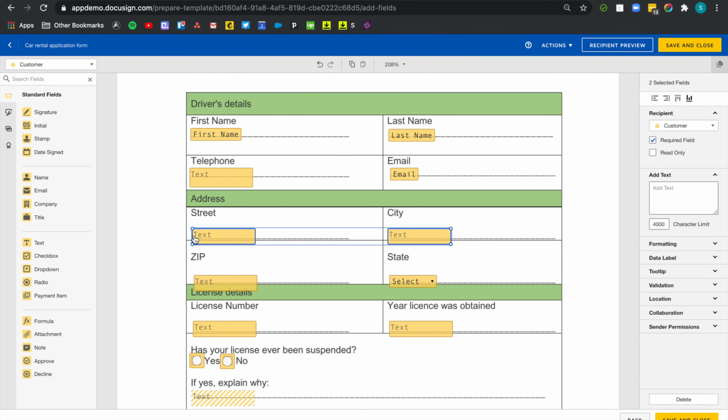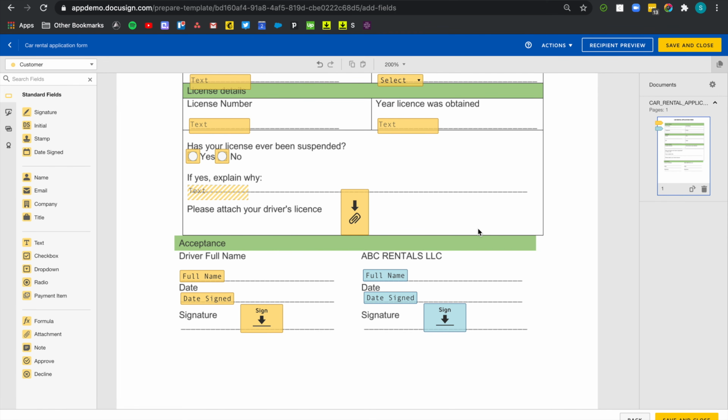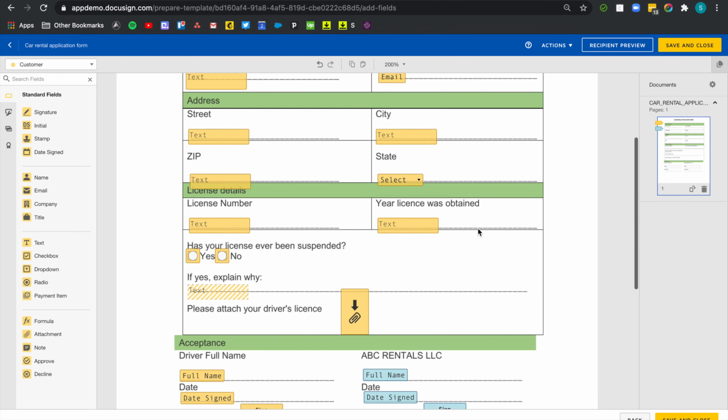You want to get the word text when using text boxes as close as you can to the actual line, because this is exactly where the characters will print on the page. What you don't want to do is this. Because what will happen is you will have your actual wording just right here, leaving too much space between the actual word and the border of the cell. Now let's take care of the vertical alignment.